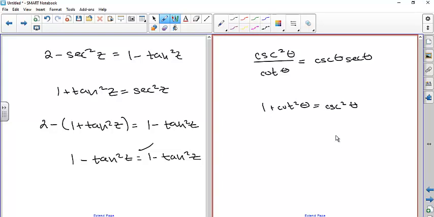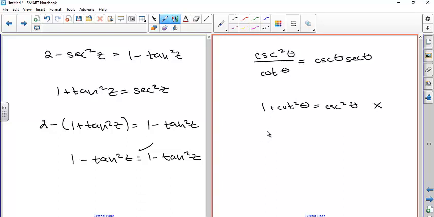Now that doesn't look like it really is going to help me, because I'll now have two terms on the left-hand side. I've got one term on the right-hand side, so that's probably not going to work. The other option is I can rewrite both of these in terms of sine and cosine, using the reciprocal and quotient identities. And you're like, why would you do that if you've got secant and cosecant over here? But I think it's going to work.